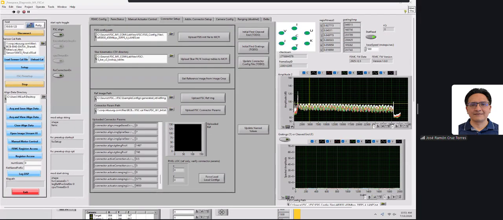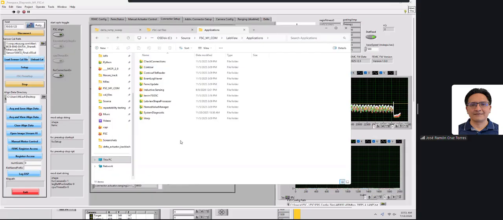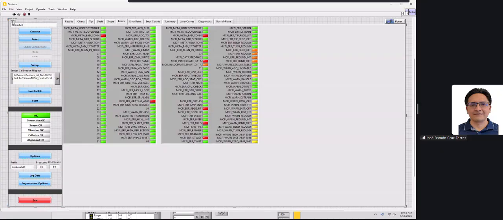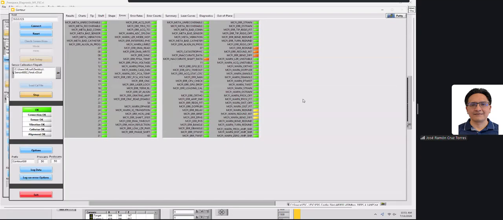What the usual method is, is to go to applications, into our actual Contour app, which is not a free space connector utility. This is part of Contour, and run it here to see how we're doing on all of our error statuses.